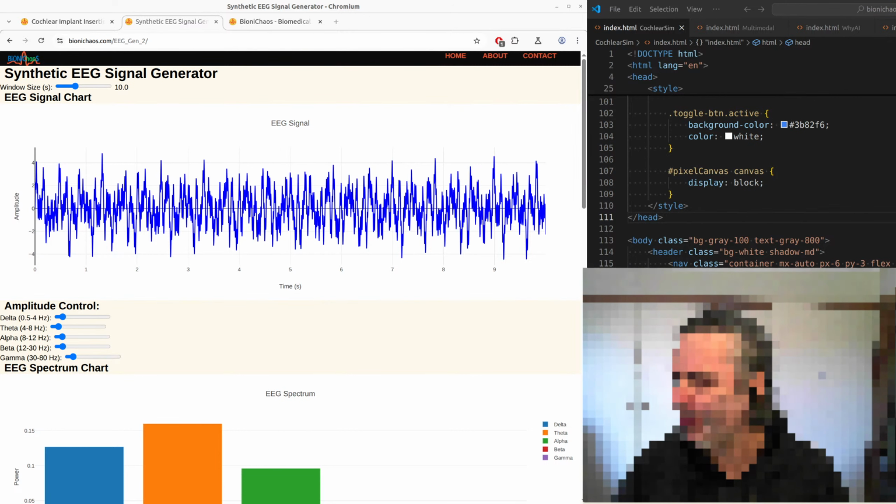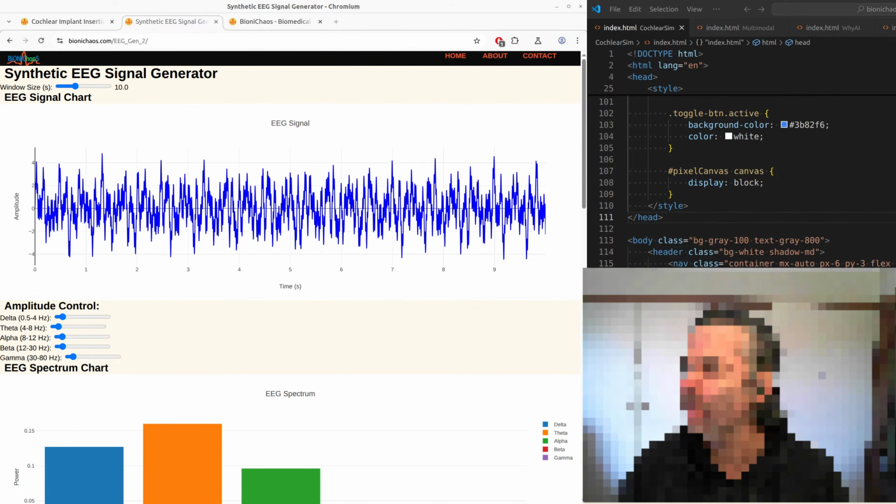At its core, what exactly is this synthetic EEG signal generator? Okay, so the source describes it as a web-based application. It's built using Python, specifically with something called the Flask framework. And its main purpose, its fundamental goal, is to generate artificial or synthetic signals that mimic electroencephalograms, EEG.